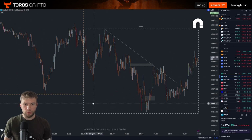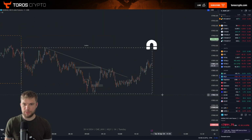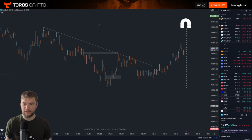So what we were looking at from this was the sweep of the Asia lows. Okay, and then you had 3 spikes down, a couple of stop runs. So you sweep the Asia lows, stops, you flip that, and then change your market structure, hitting that take profit 1 here. All right, coming back down. Where did this come back down into?